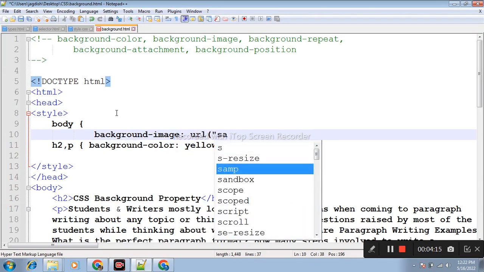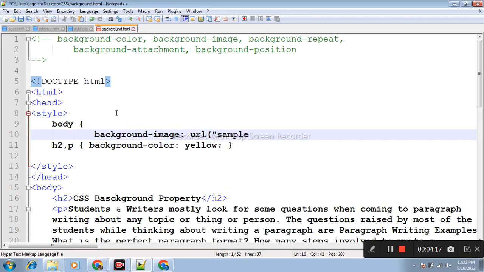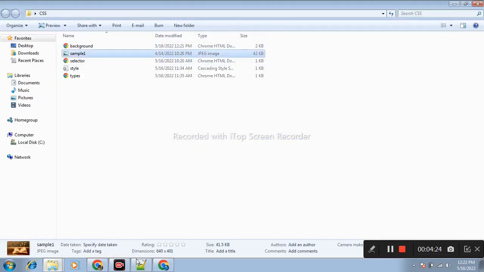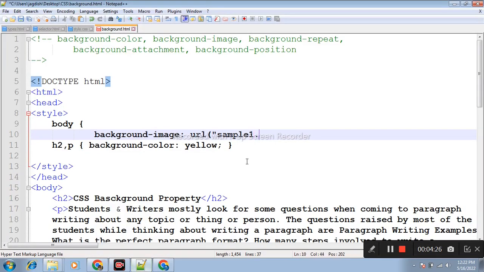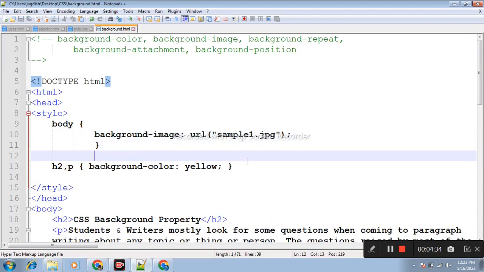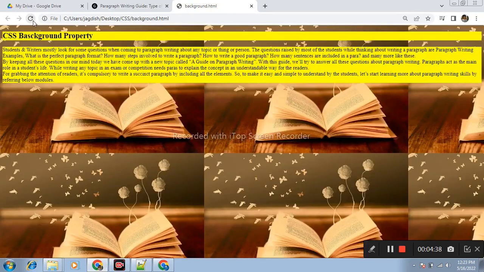In that I write the sample one image file name, sample1.jpg. Open the browser and see, background image sets the image as the background.